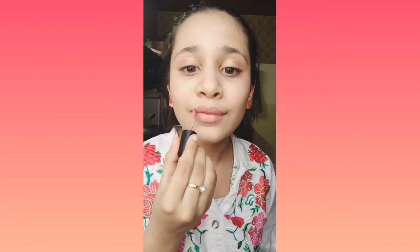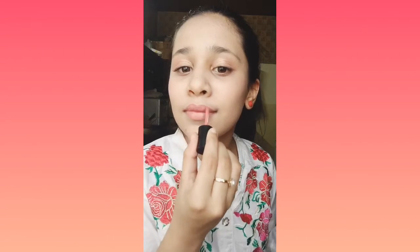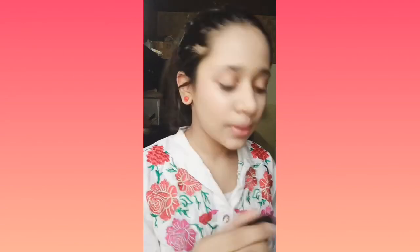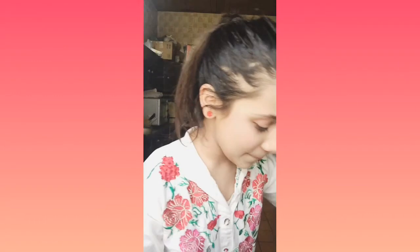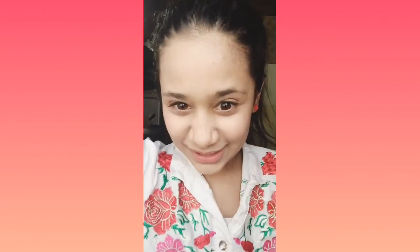See, amazing color, right? I don't like to put eyeliner, so that's why. I have an eyebrow pencil also, but I'm small, I'm not going to put it, okay? So yeah, I have only this thing. Let's see my makeup. Let me show you my makeup.